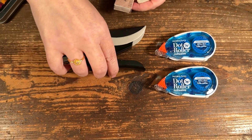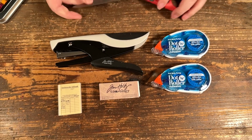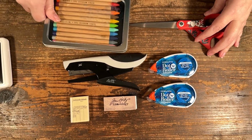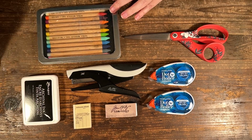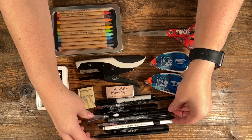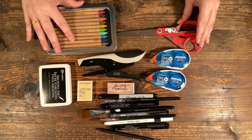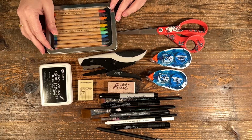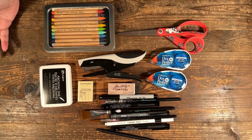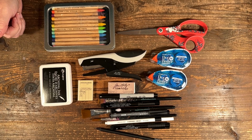So let's just lay it out. So this is my little kit of all the fun goodies I'm bringing. So it's not that much. They do weigh a bit, though. It was a little hefty in my bag. But it's just some stuff to start so I can start crafting and getting these items into a book before I get home. Otherwise, 3 years later, they'll still be sitting in an envelope.